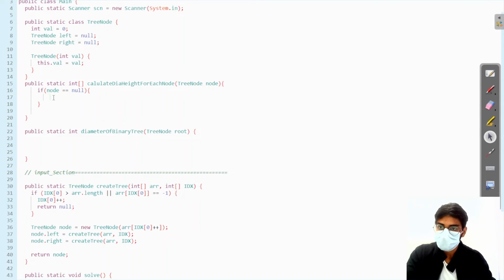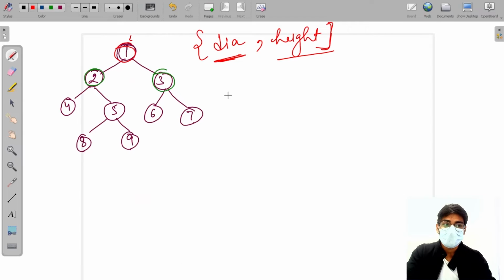We have to return a new int array. What will be the diameter and height for a null node?